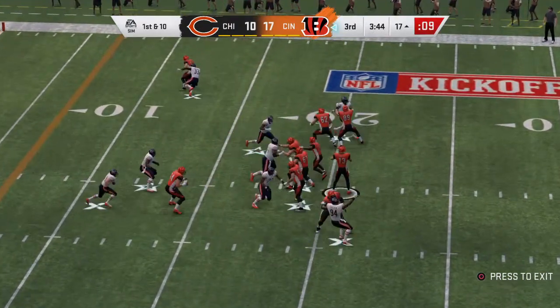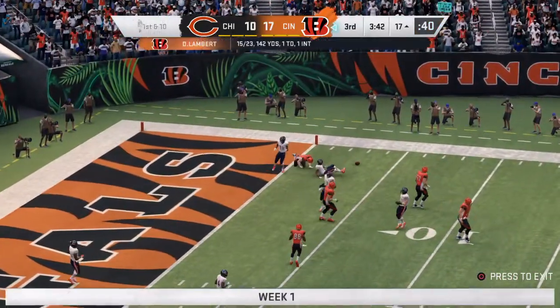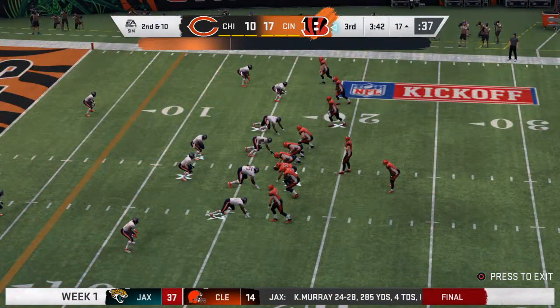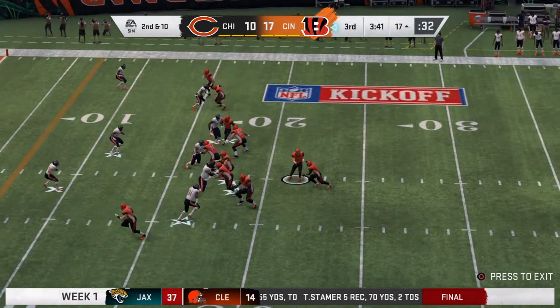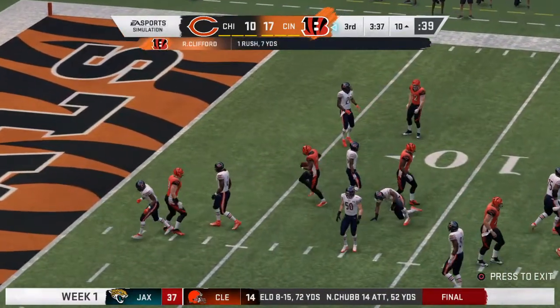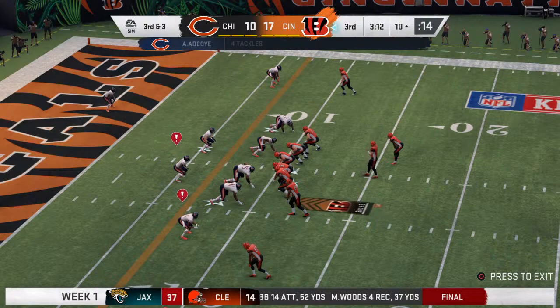From the red zone now, they'll look to throw. And that's going to be incomplete. Too tough to hold on to that one. It's second down. So now 2nd and 10 after the incompletion on first down. They'll run it now out of the gun. And he'll get 7 yards from the 17 to the 10 before he's taken down.